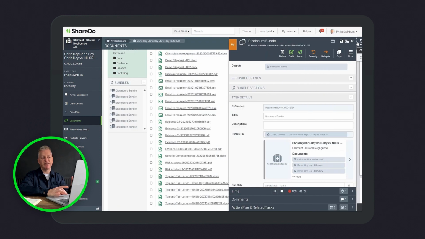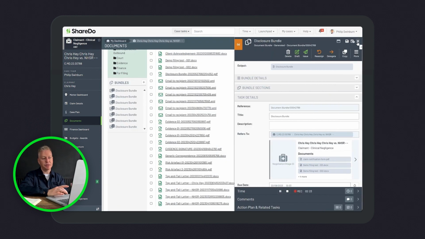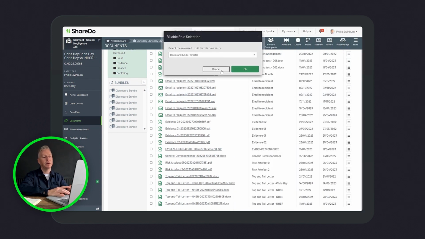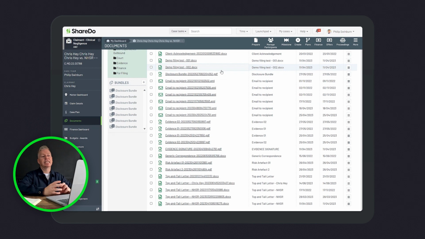Now, because that's an artifact, I can share it through virtual data rooms, I can push it up to a portal, I can choose the delivery channel that I'm going to be using, I can email it out. It's an artifact within my document repository now. But as the life cycle of a case changes, if I want to take something out of the bundle or change it, I can just stick it back into draft, take things out, put things back in and regenerate. So that's a document bundling structure.